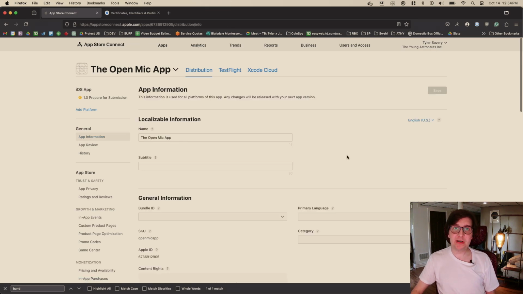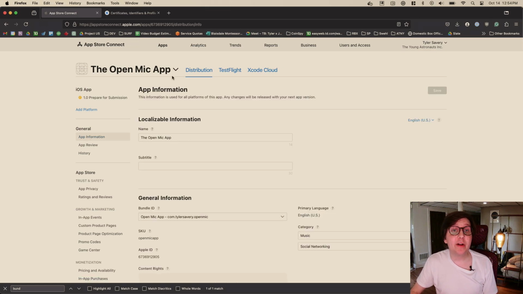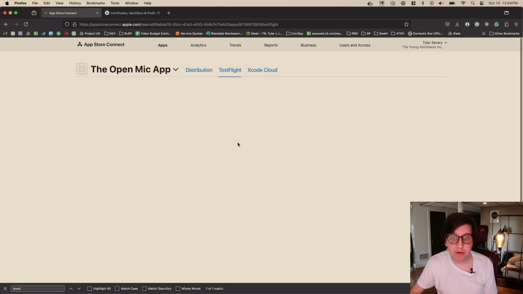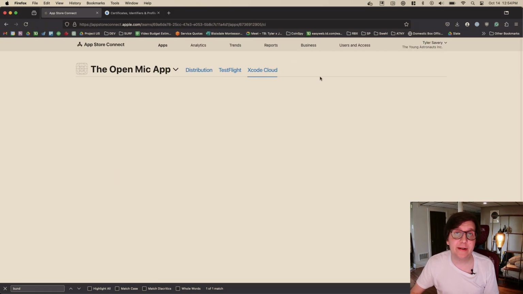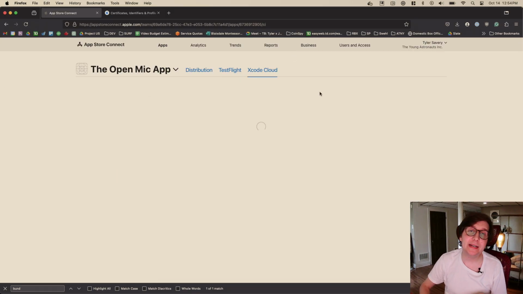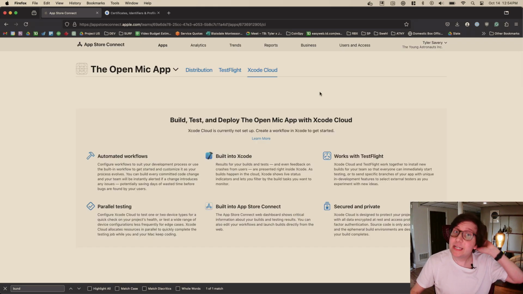So there's your little tour of this. You'll notice there's another nav right here. This is where we do most of our stuff. TestFlight is where we can see all of our builds that are available for testers, which we don't have any yet, and we can create our testing groups. And Xcode Cloud, also something I've never really experimented with, but essentially you can set up CI/CD with your Flutter projects to build in the cloud, and I guess the whole release process I would think could be done that way.